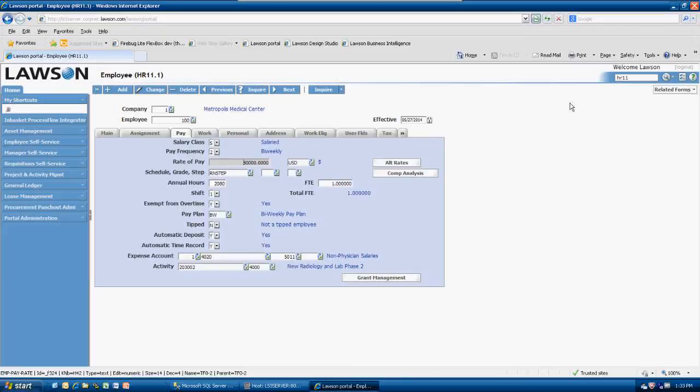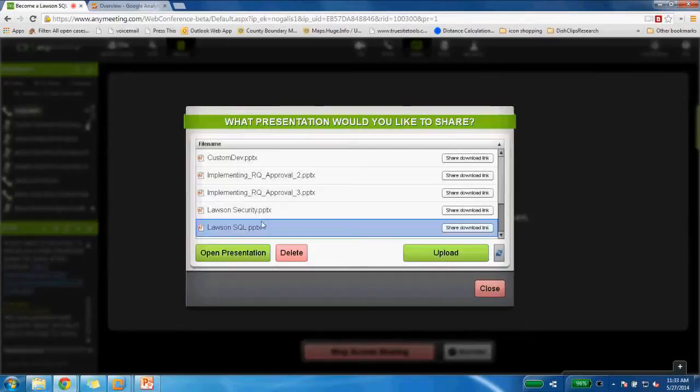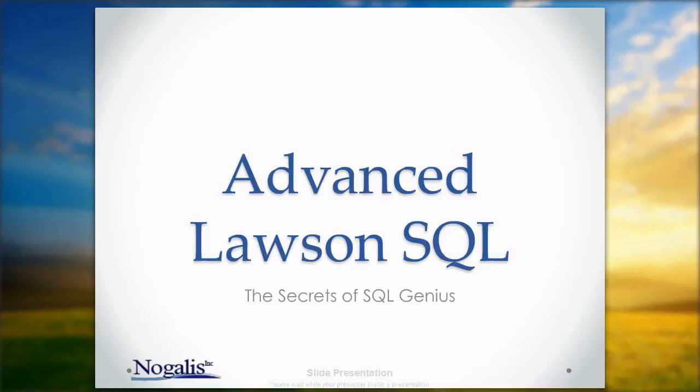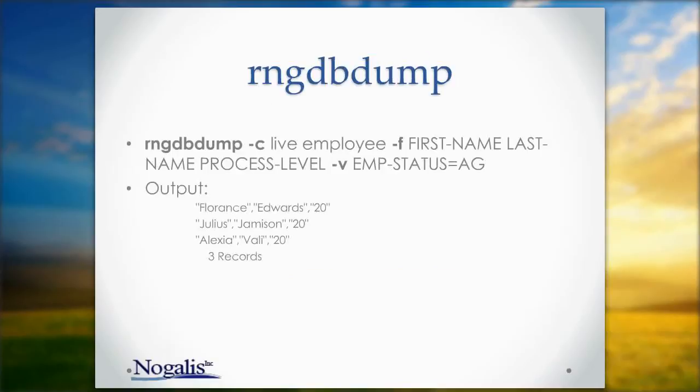You have to make sure that your Internet Explorer settings are set up exactly right in order for you to be able to see the status bar, and that you've added Lawson as the secure application within Internet Explorer. But then that's how it works. It's very easy. So without those tools, it'd be kind of difficult to find the data that you need.